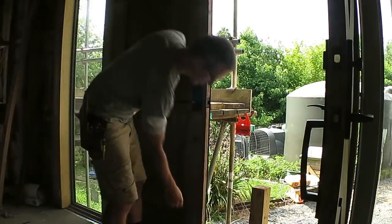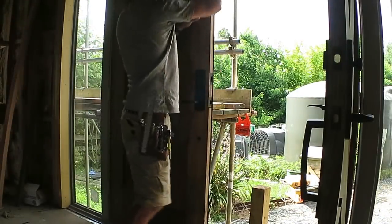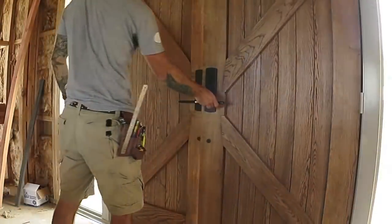After this was all fitted and installed, we ended up taking the doors off and putting them in storage until the house is properly finished.